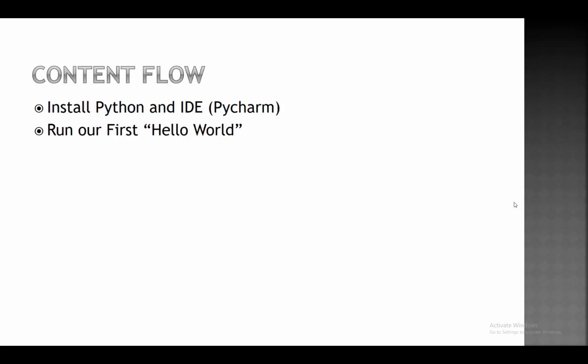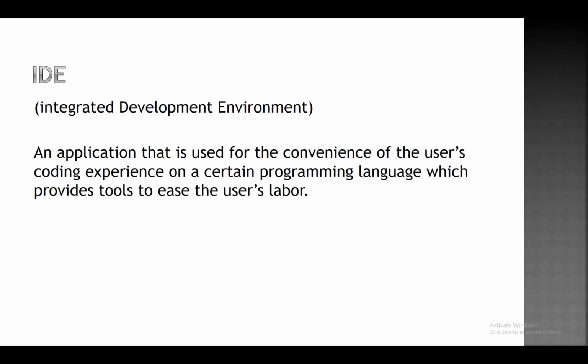So first is we have the content flow. Install Python and the IDE PyCharm. We have to install first the Python, and after that we're gonna install the IDE. What is IDE? It's an integrated development environment. It's an application where the programmers can code. And after we install both Python and PyCharm, we're gonna run our first hello world.